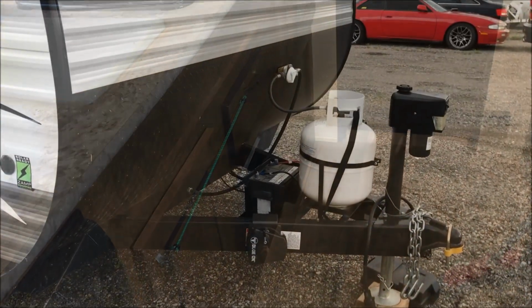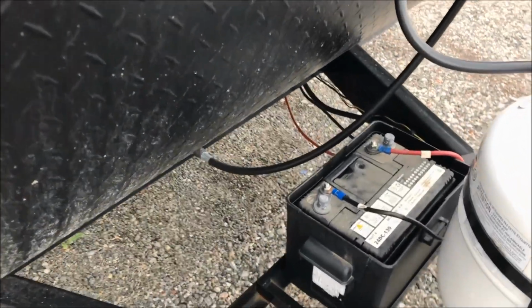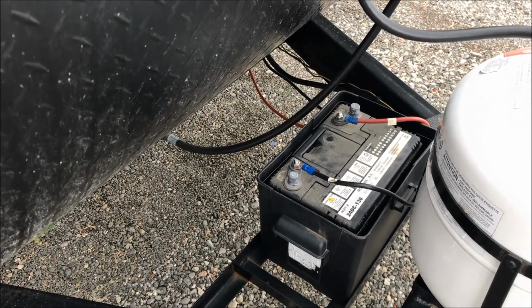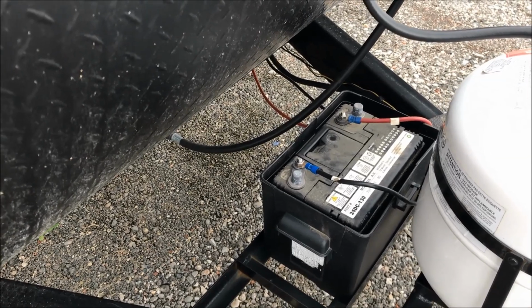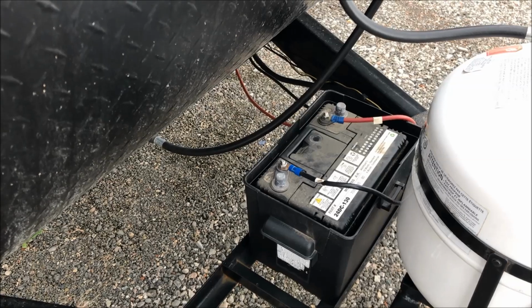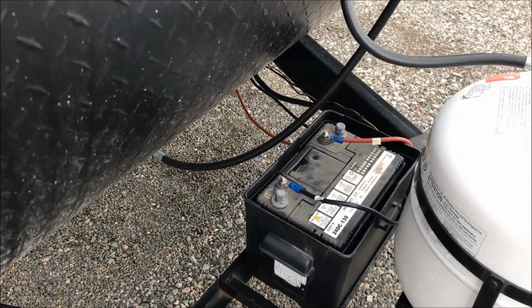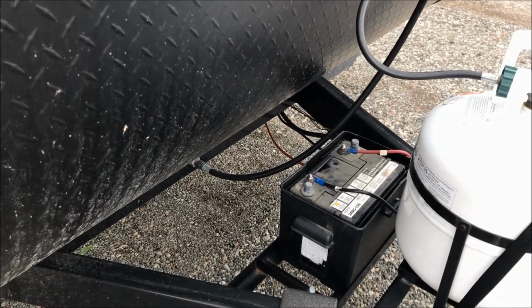Another thing that is a little frustrating with this trailer is I don't have any quick disconnect for the battery. So in a previous video, I talked about the fact that if you don't disconnect the battery, there are things in the trailer like the propane leak detector, the carbon monoxide detector, the radio that will slowly drain this battery. And for us, the only way to prevent that is to actually take the cover off and disconnect the negative terminal from the battery if we're leaving the trailer for anything more than, say, a week. I would probably look at some aftermarket quick disconnects or a trailer that probably has a battery disconnect in the future, because that's a minor little irritation having to deal with that.